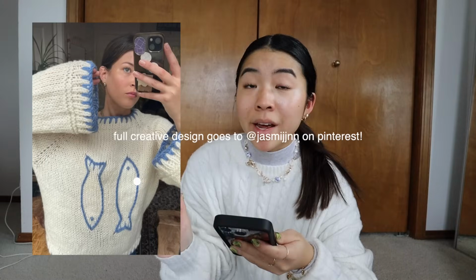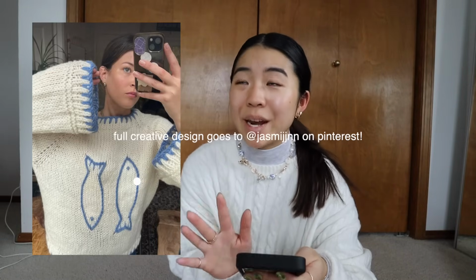Hey guys, I want to show you my inspiration real quick. It's just this photo I saw on Pinterest. I don't know what it is recently, but I've really been into fish. It sounds kind of weird, but like sardine ceramics, little fish vintage jewelry. This fish sweater spoke to me so hard and I want to make one that looks just like it. I also have been absolutely obsessed with the stitching.